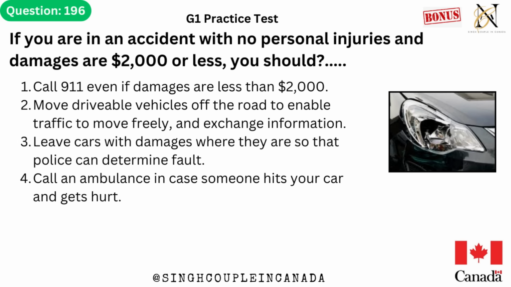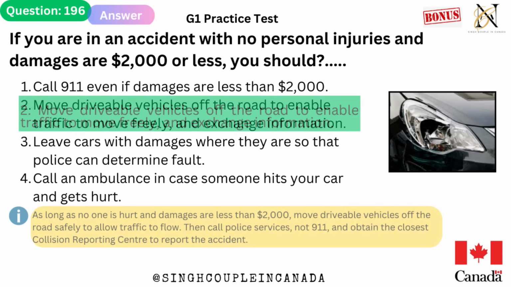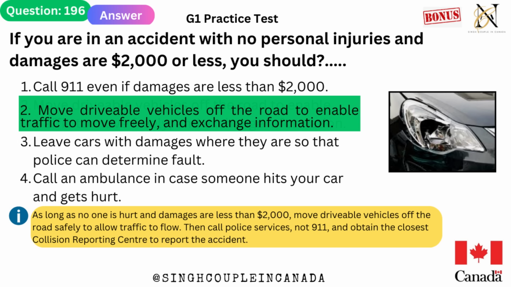2. Move drivable vehicles off the road to enable traffic to move freely, and exchange information. 3. Leave cars with damages where they are so that police can determine fault. 4. Call an ambulance in case someone hits your car and gets hurt. The answer is 2. Move drivable vehicles off the road to enable traffic to move freely, and exchange information.